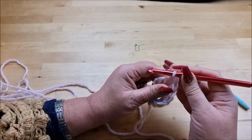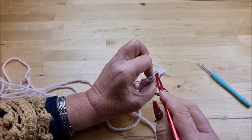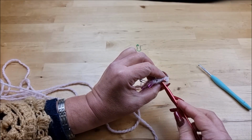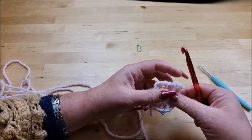Now I'm not going to use a stitch marker, and let me show you that you can see here you have your finished stitch and here you have your wrinkle. So under these 2 threads you're gonna make your finishing stitch for the bottom. Look.